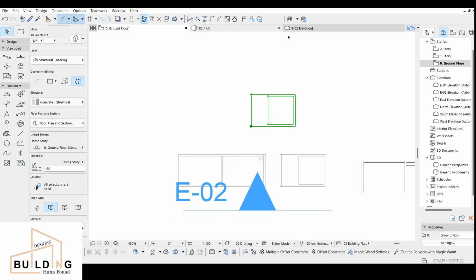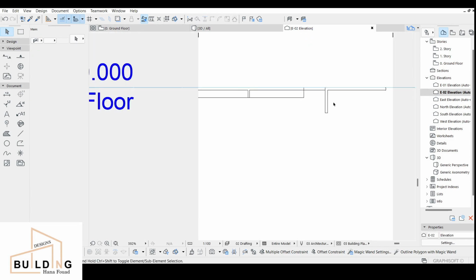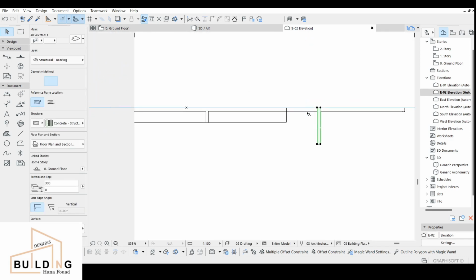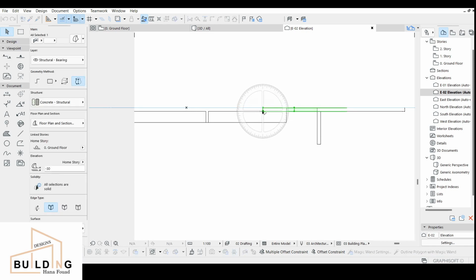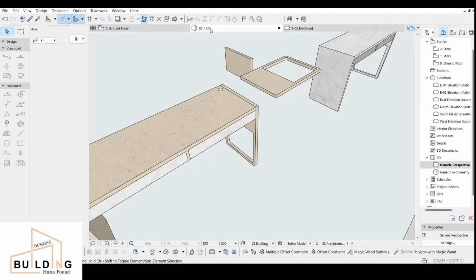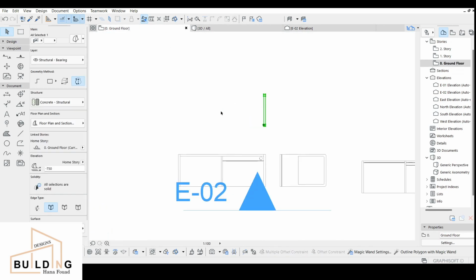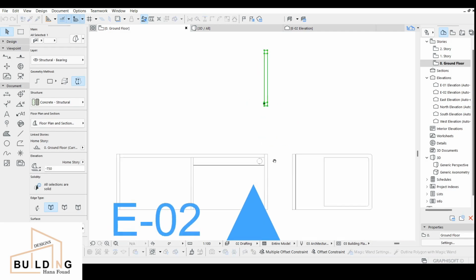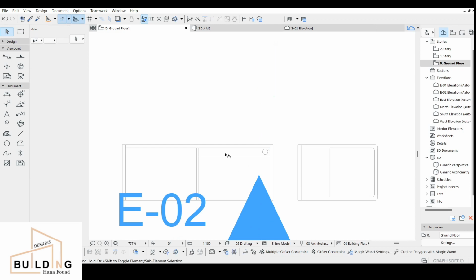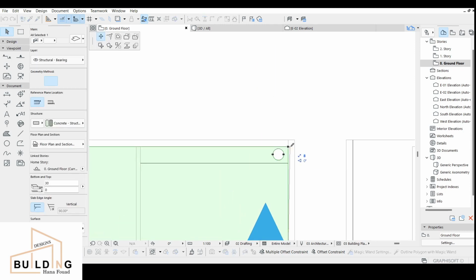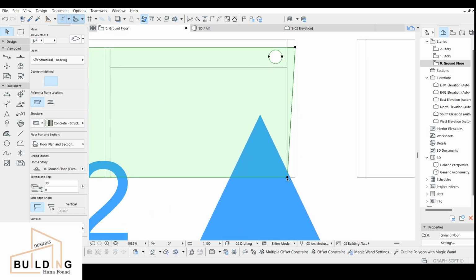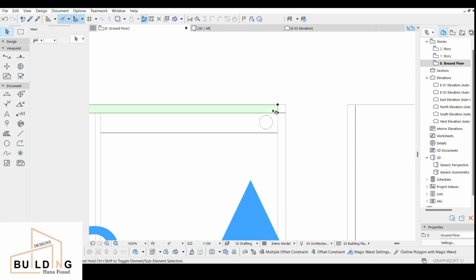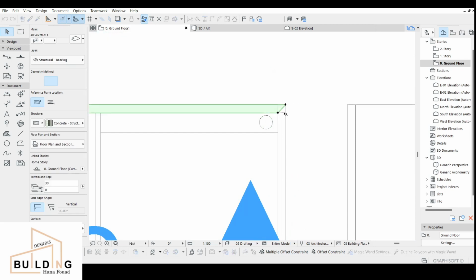Yep, and then okay, and we're going to go to the elevation to see it and to work with that. Just this one, that's it. Yep, and then move it over here. That's all. See on 3D, it's going to be over there. So let me adjust the dimensions, move it at the center, not at the center of the dimension, sorry. And then we're going to work with this one at this part, and the whole edit parts over here.